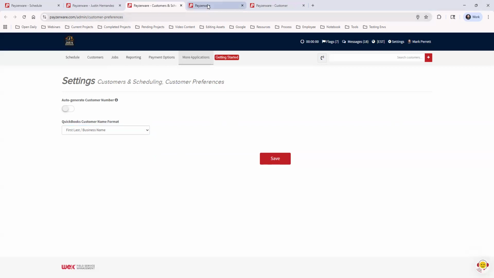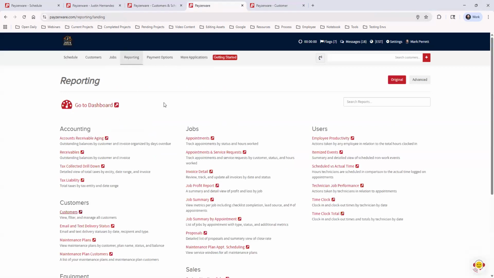We'll go to reporting. So in your main navigation in the top left, click on reporting. And then from here, let's go to the customers report. So under customers, click the customers report here.